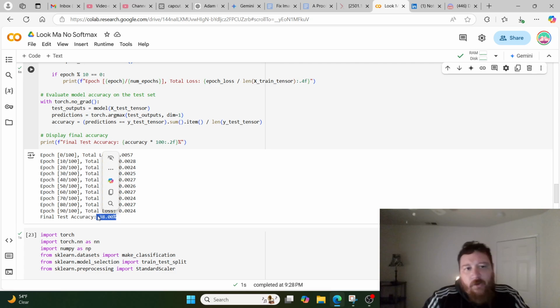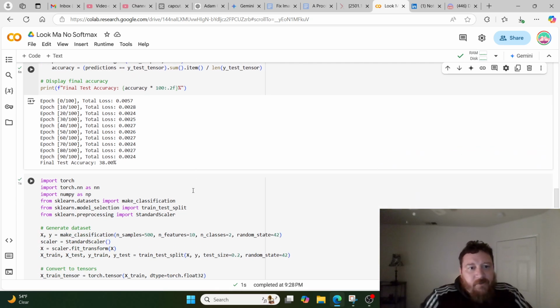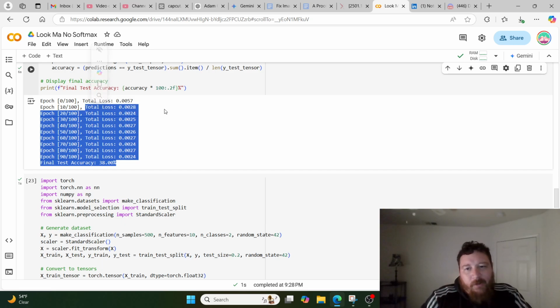I could run it, and it'll vary between 38% and 53%. Essentially coin flip accuracy with this, but the loss does go down, right? It starts off at 0.0057 and goes down to 0.0024 by the end of the run. There is some variation within the loss rate in this first test overall, the loss being, again, that KNN and KFN loss. But okay, my first assumption was wrong. With 38% to 53%, we're not going to get there with this, flat out.